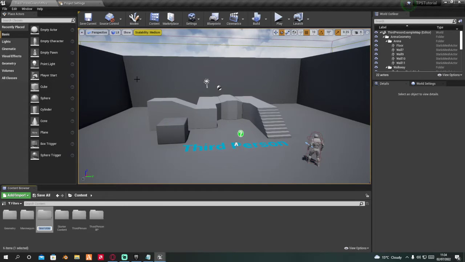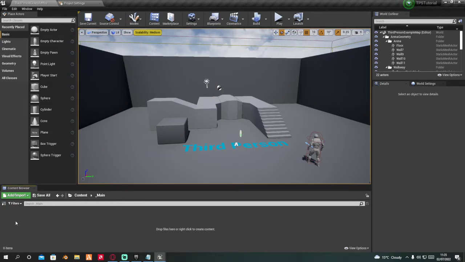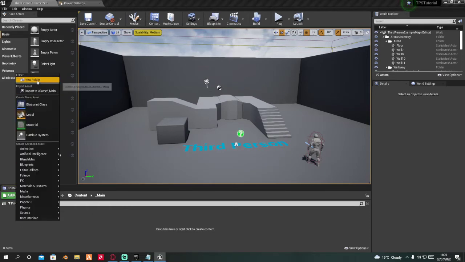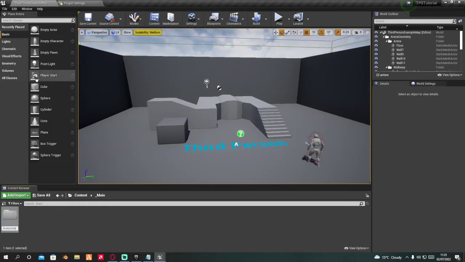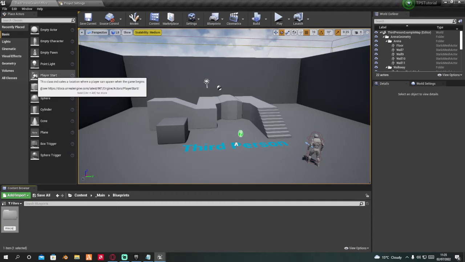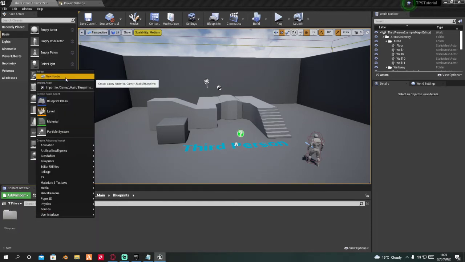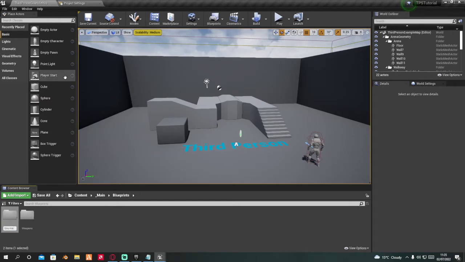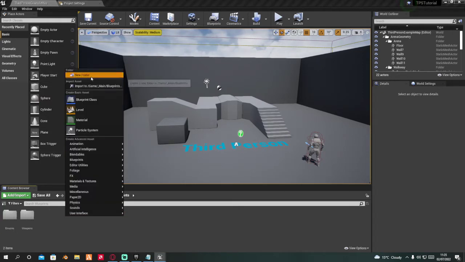Once it is open and you are at this point, you want to create a first folder called main. You want that to be a nice blue color. Mine's already there because I did record this video before. I forgot to add a few things, so that's why it's like that. Inside of here, you want to add another folder called blueprints, and then we want to open up this blueprints folder. Then we want to add weapons. Alongside the weapons, we want to add enums, and we want to add components.